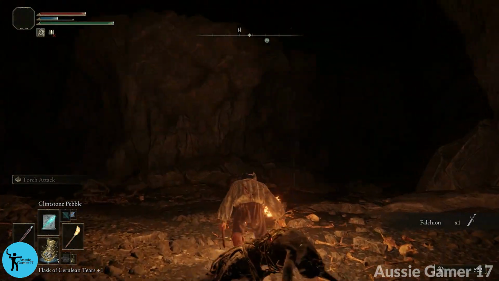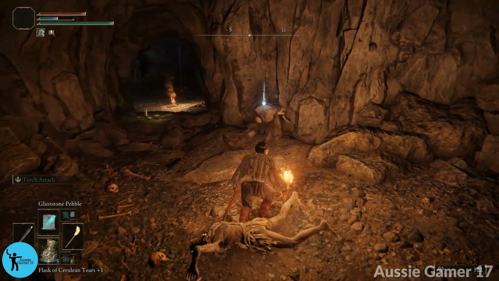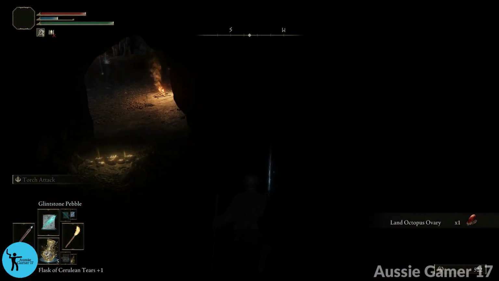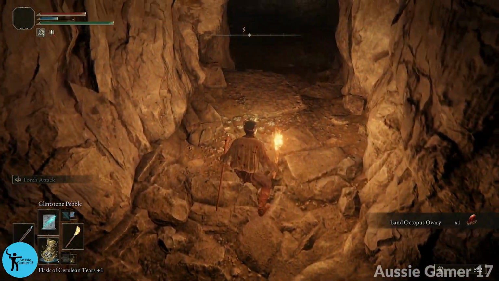Okay, he randomly can drop a, I don't know how to say that, Falcon? Let's say Falcon Blade. And here's this guy here. Now, if we walk further in, that is the boss fight. But look what we have here.